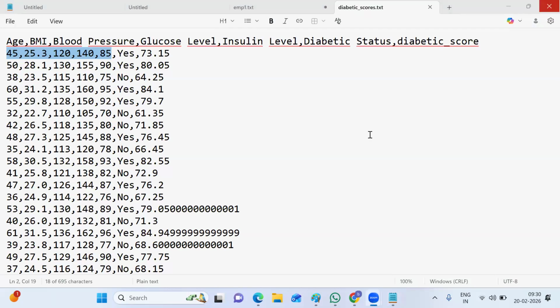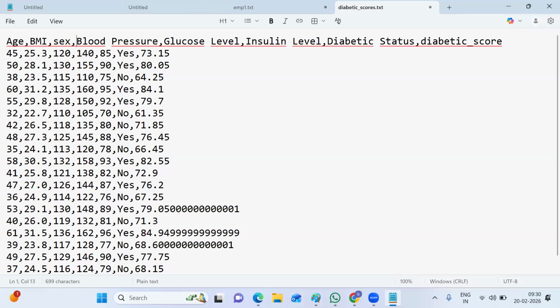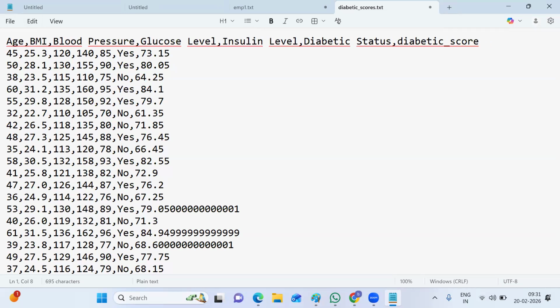One more clue I am giving you. Suppose there is a variable called sex. What is the nature of the sex variable? It's not numeric, forget about numeric. Is it classification or continuous? Classification. If input data is a mix of continuous and classification, that means categorical. Then blindly test with the decision tree.